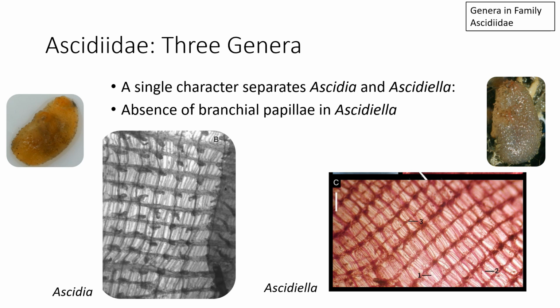And so you see there's many box-like structures in this photograph of Ascidia, and each box-like structure embraces 5 or 6 stigmata, which are those smaller rectangular holes. Look inside each box with the darker outlines, longitudinal and transverse vessel, and you will see those little protrusions coming from one side of the box into the center of the box. Those are the branchial papillae, and those are always visible in Ascidia, but not in Ascidiella, which is the photograph on the right. So same structure we're looking at here, the branchial sac, the intersection between longitudinal and transverse vessels. In Ascidiella, we don't see the branchial papillae.